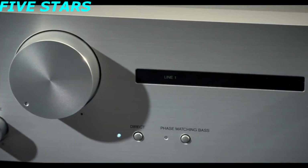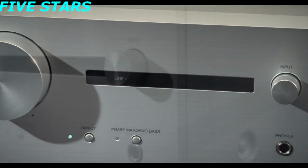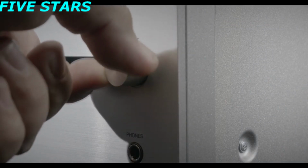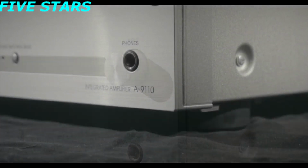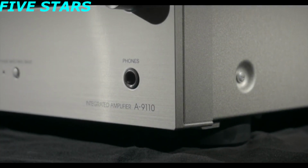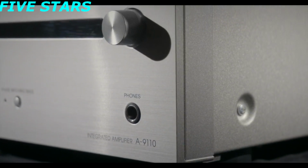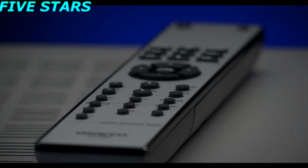So carrying on with the front panel, we've got a very simple, elegant input display, which is accompanied by a rotary input dial. You just spin it round till you get to the input that you want. It's as easy as that. And then lastly for the front panel, we've got a headphone socket, and for the metric among you it's 6.35mm, or for the imperial among you that's a 1/4 inch.